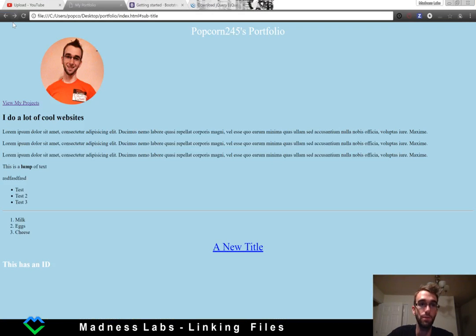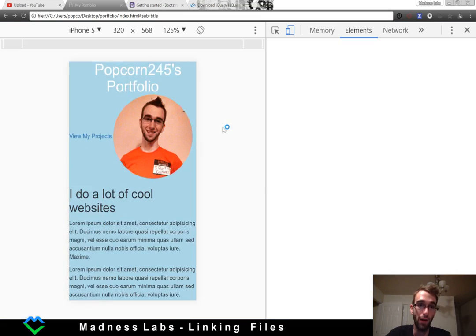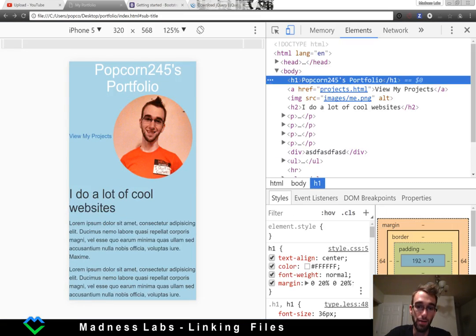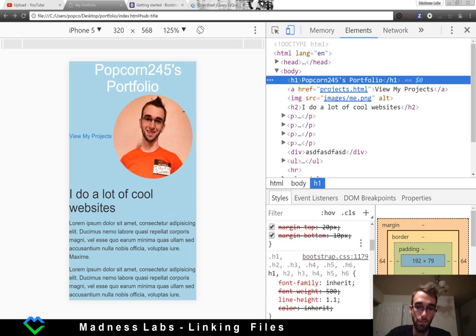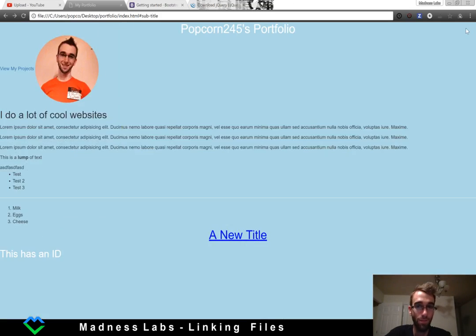So right off the bat, you're going to notice a couple things. One, we have this little spacing that was taken out around the entire body of our document. We also have a different set of font rules that are being applied. So it looks like we have some kind of Helvetica or Arial font now, instead of the classic Times New Roman that Microsoft uses by default.